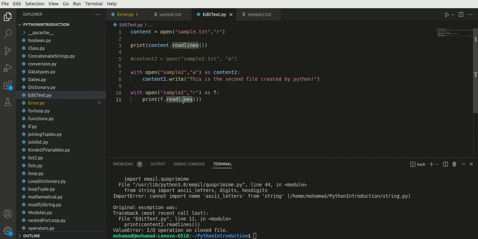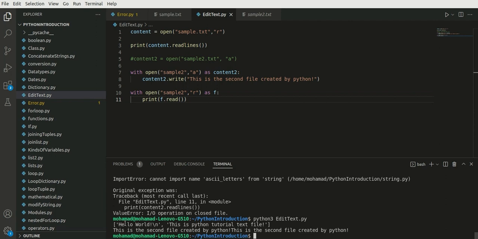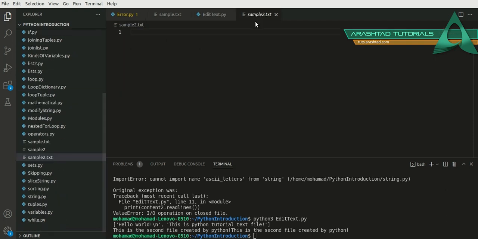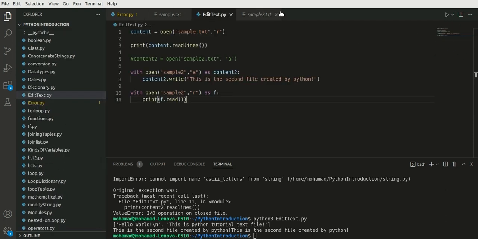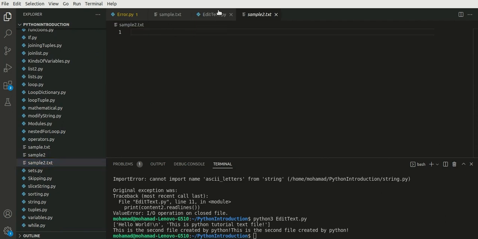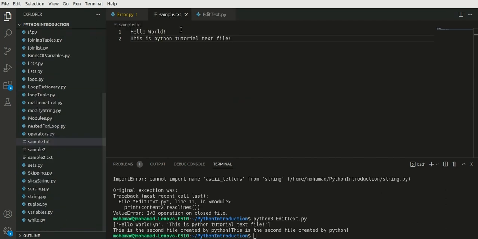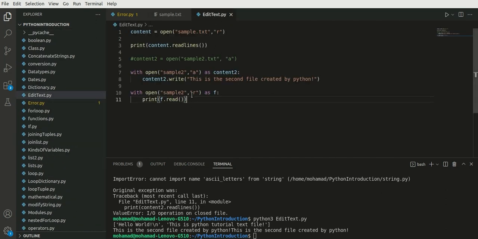You can also use read, and it will read the entire text for you instead of read lines. So let's see what happens here. As you can see, for the first one, hello world, and it shows line by line inside a list. If you use the read method, it will read the entire file for you. So here we go. Let's see what is inside of this text file. There's actually nothing. Let me close this one and open it up another time. Probably it changes. So interestingly enough, there is nothing inside of this. We need to figure out why. So let's rerun the code another time.